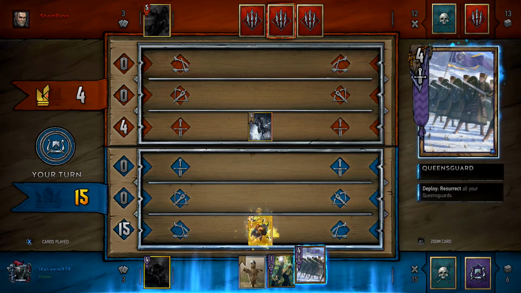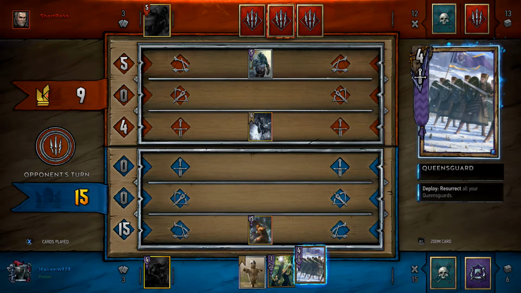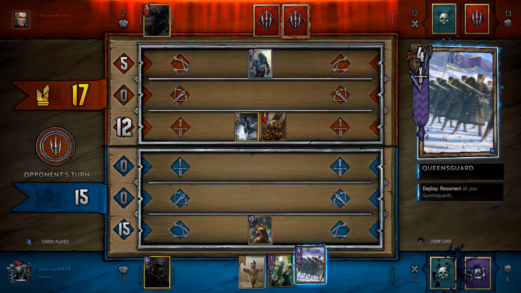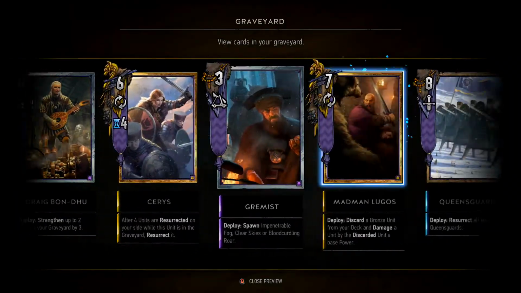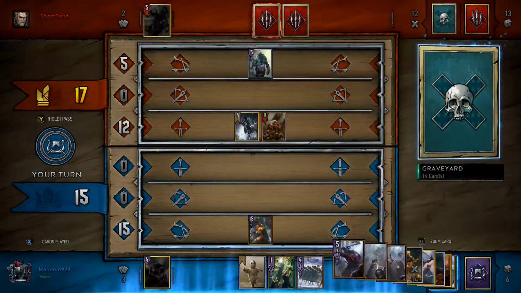Hjalmar on crates coming for ya. No, 10 gold gives the opponent a 5. We have no way to kill it this round. Playing Ghoul, what did he hit? Oh, no, come on. Don't RNG me with Ghoul. How many Queensguards have I got in here? Still 3. Okay. Phew.